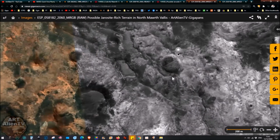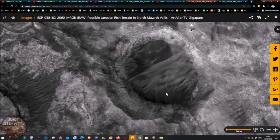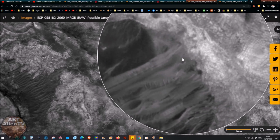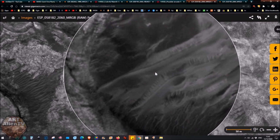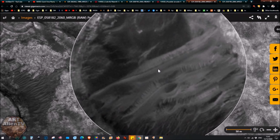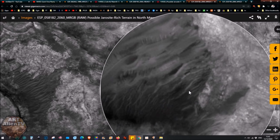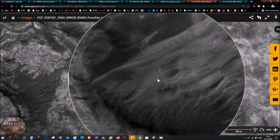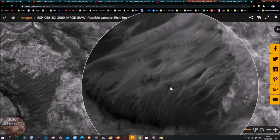It doesn't quite conform to what I would call a crater. This is probably, like I said, a thermal vent that's no longer active, and it's got sand that's blown across, but the sand on here actually looks interwoven like vines, like some of those vines I showed you a minute ago. That's maybe what we're looking at here. We may have vines growing through this sand, which may explain why it's all kind of latticed and crossed. It's almost kind of like a woven basket.